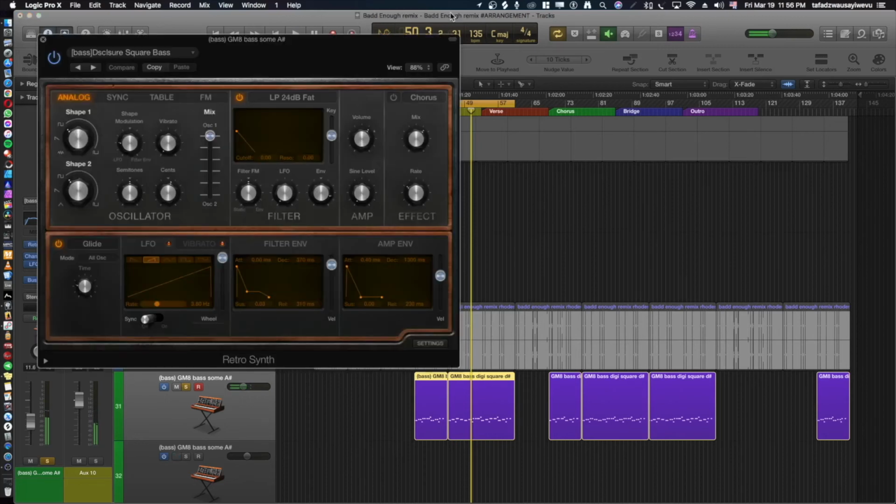I created this from my love for the Disclosure sound, that kind of deep house sound. So I just made it my custom bass through here. This is kind of my sound now. When I watched Disclosure do their breakdown, I saw that they make their bass out of a few layers, and they use something else completely. So making this through Retro Synth, you could say I failed to make the original sound it did initially, so I arrived at my own sound.